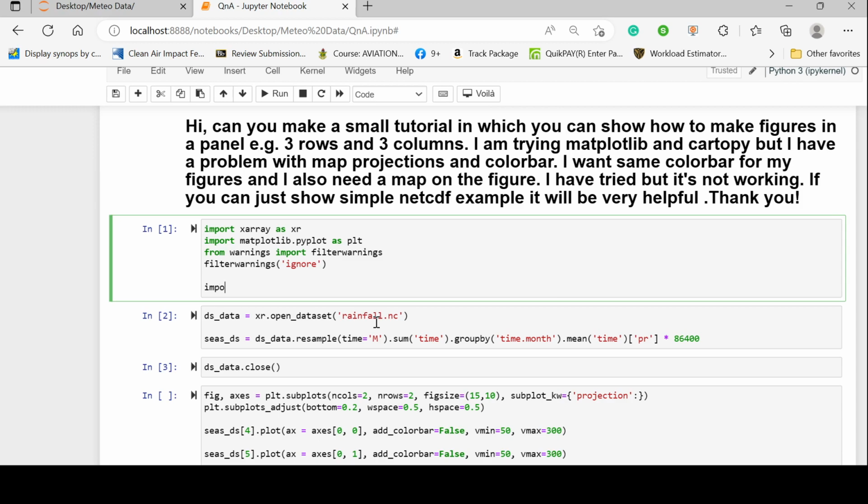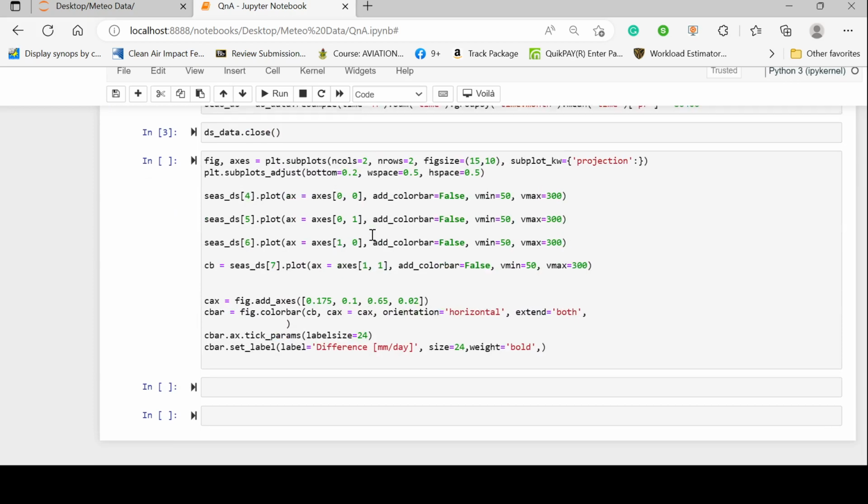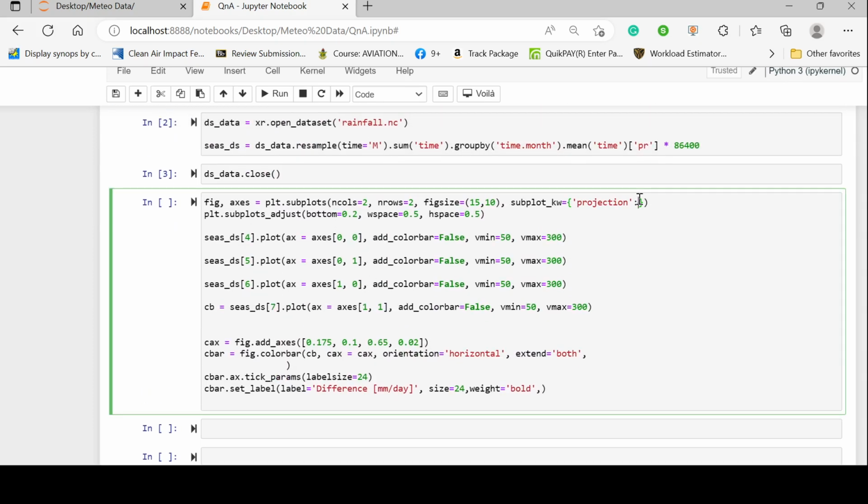Import, let me just import a few things. So from Cartopy, import crs, and then also import feature. Okay, so run that. Now in here we can just pass the projection we want. So ccrs.PlateCarree, and then that's it. Now this is not a string, this is actually a variable on its own.